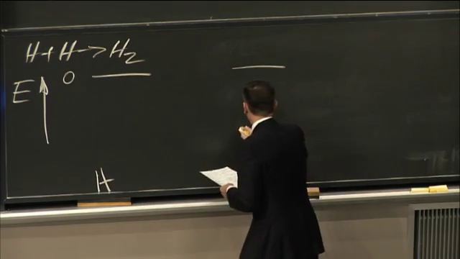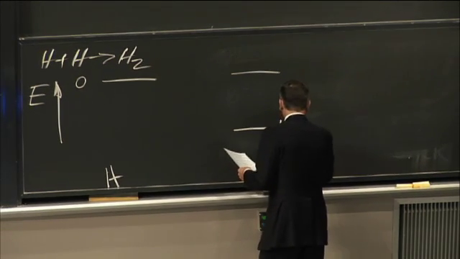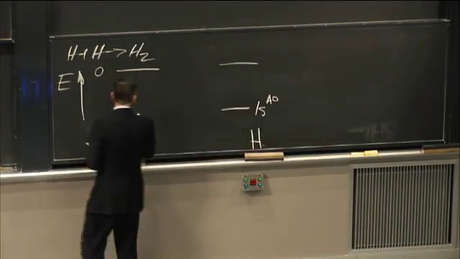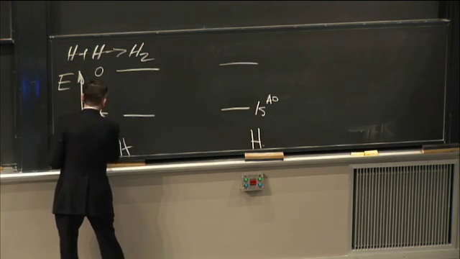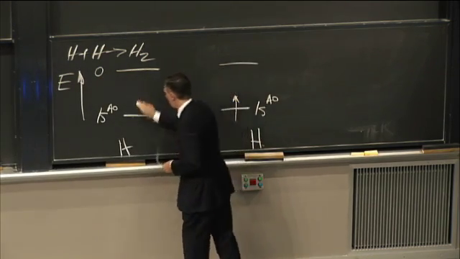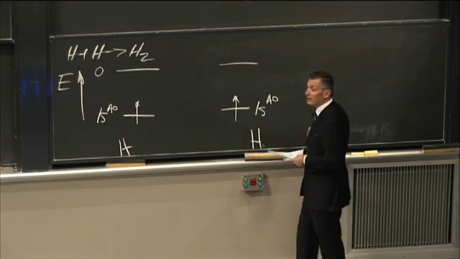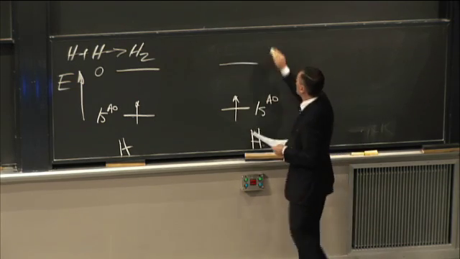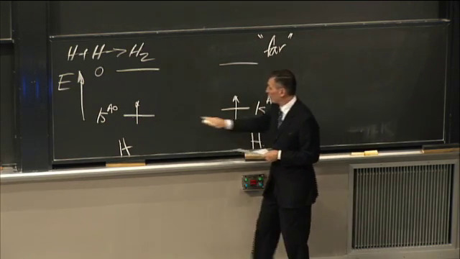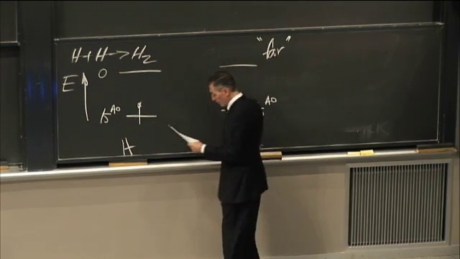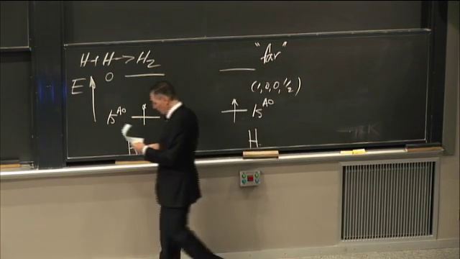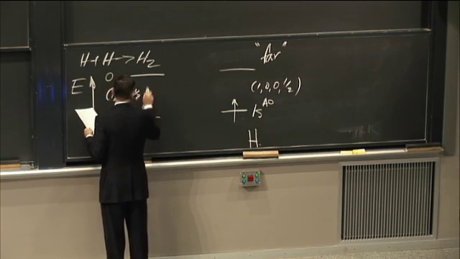So if this is the 0, we know that somewhere down here is the 1s. This is the 1s atomic orbital of hydrogen, and over here there's a 1s atomic orbital of atomic hydrogen. And furthermore, I've got an electron sitting in each 1s. Now, these are at infinite separation. These are far apart, okay? Far, with quotation marks, means that they're separate quantum systems. So I'm not violating the Pauli exclusion principle by having both of these electrons sitting in the ground state. So they both have the same set of quantum numbers, 1, 0, 0, a half. Both of them, same thing. So they're very, very far apart.